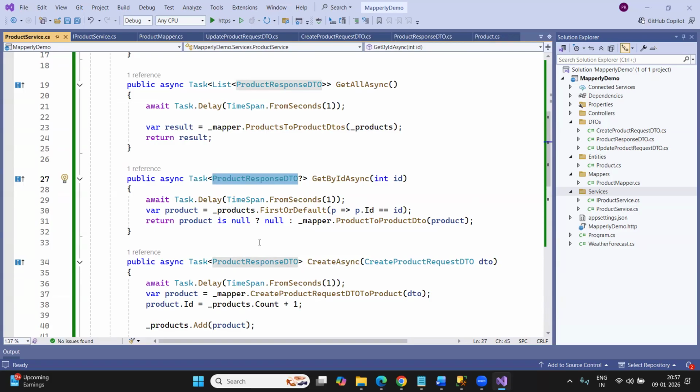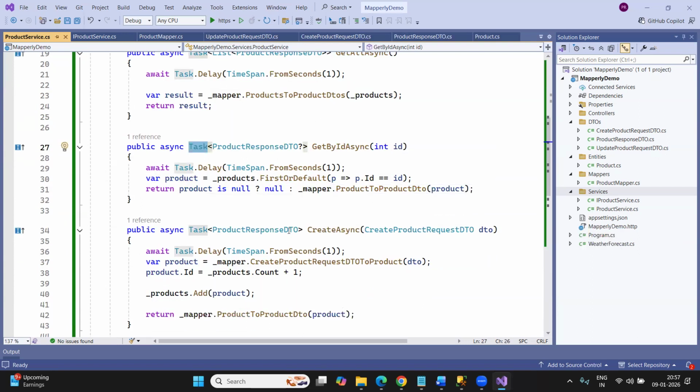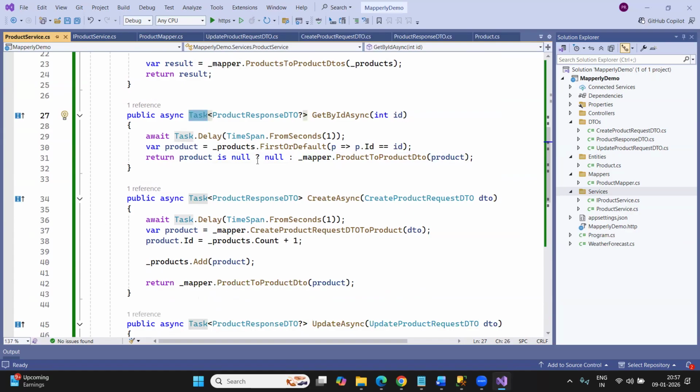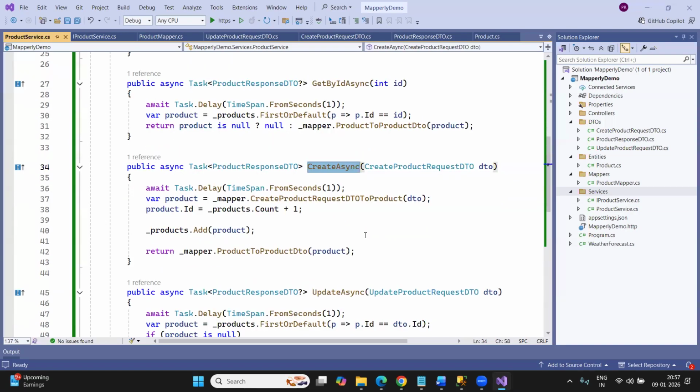No. So if a product is null, simply return null. So what is the ternary operator? If this condition is true, return this value. If product is not null, then do the mapping. So in this case, it will map this product to product DTO, and that object it will return from this method.